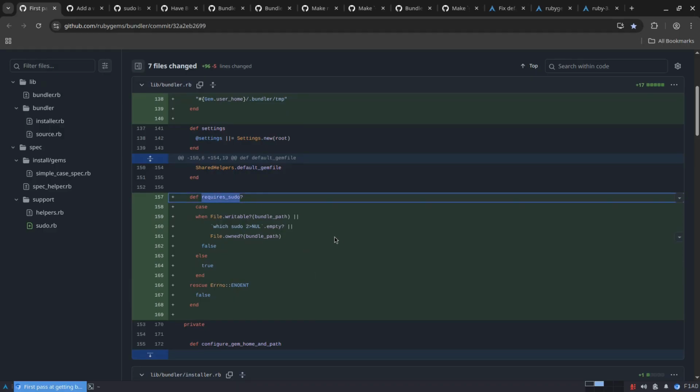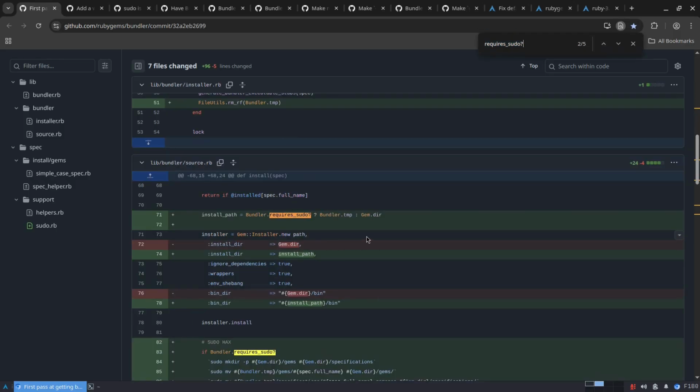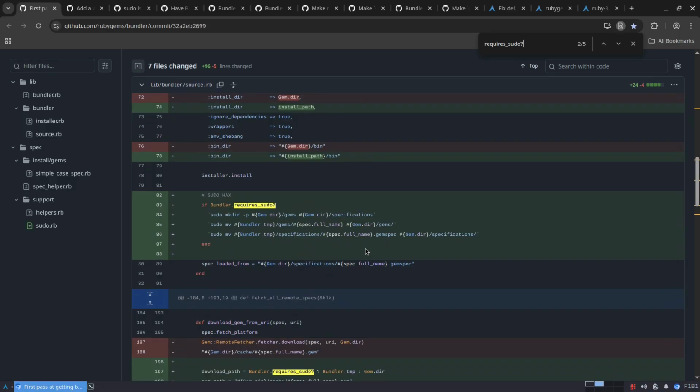It requires sudo. That's ominous. So sudo hacks, that doesn't sound good. If bundler requires sudo, then it uses sudo to create a directory and then move some files to that directory.